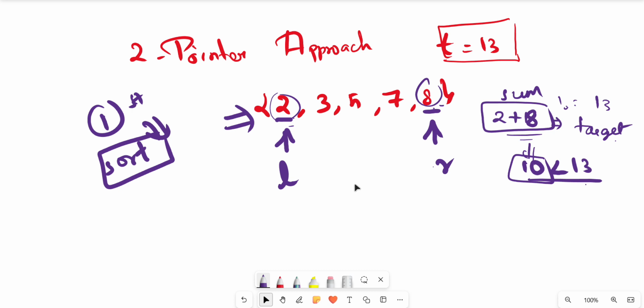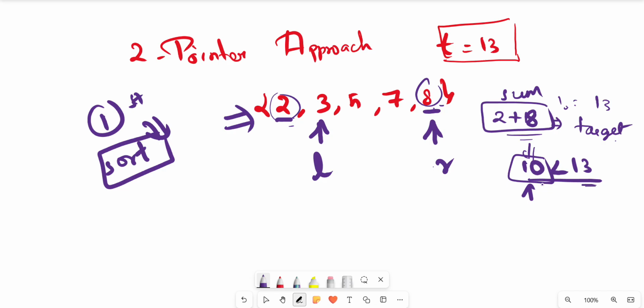Now I'm going to move my L, because if I move to a bigger value, maybe the sum becomes more and there is a chance to reach my target. Listen guys, my sum is a very small value compared to 13.